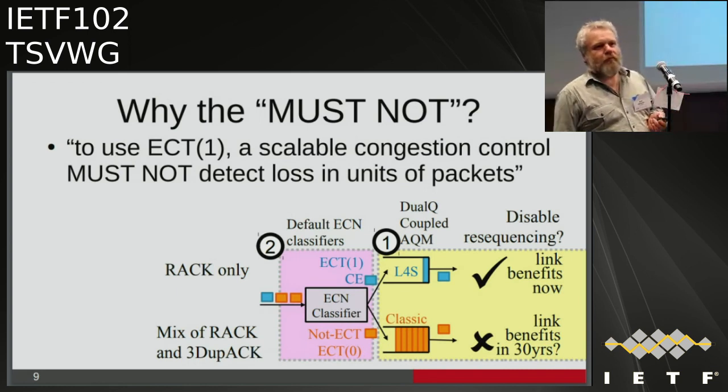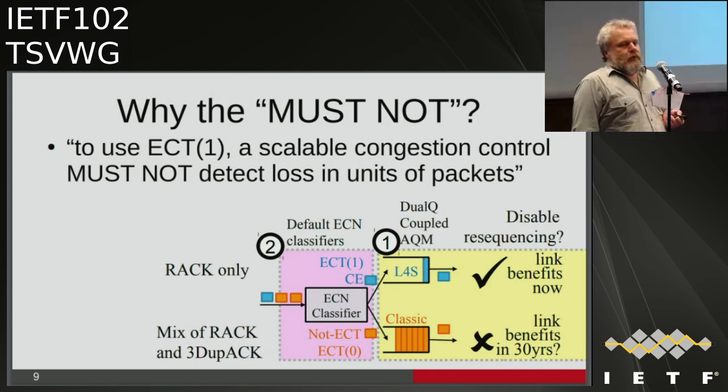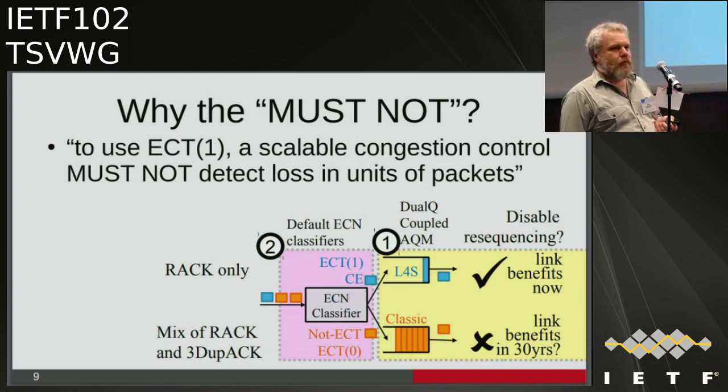Okay. Bob, you've got about 5 minutes. Yep. Okay. So Gorry has just 2 comments. The first one is, I don't believe the 30 years thing, because you can do some queuing difference in that other classic queue if you wanted to. How do you know which ones are rack and which ones aren't? I said I don't believe the 30 years.